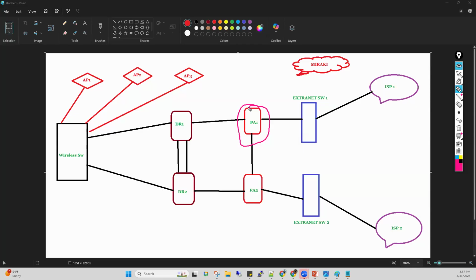Now, again, there is a question. How, as a network admin, are you defining this restriction? The answer is, sir, we are creating policies on the firewall, and as per the policy, whatever I want to allow, we can allow, and whatever we want to deny, we can deny. Understand, everyone? Yes or no? Right? So for every VLAN, definitely we need one VLAN tagging. Clear, guys? I hope you understand.